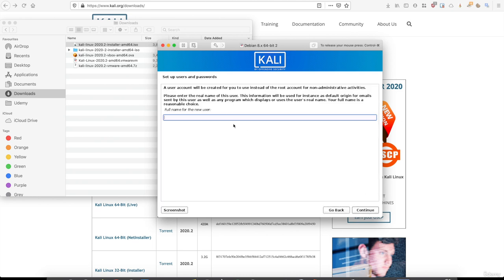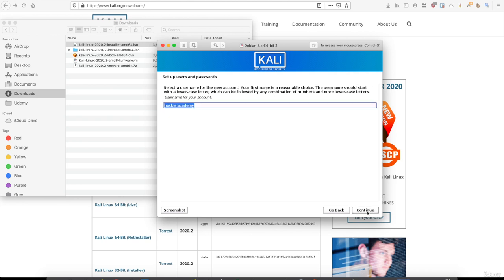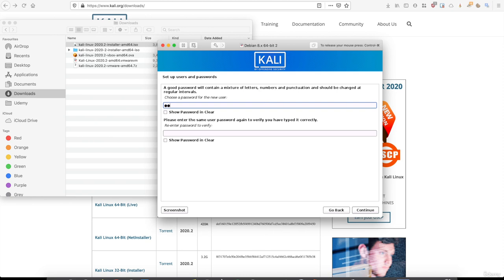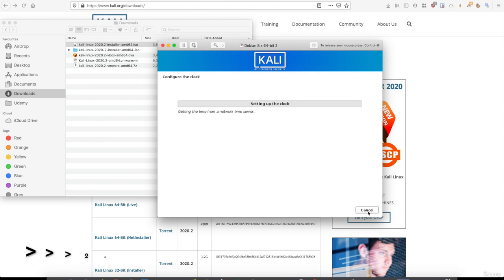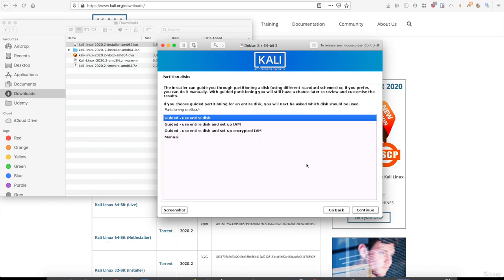I'll set the username and password for the new user, because Kali will not use a root account by default when it's started. Don't need any partitions.